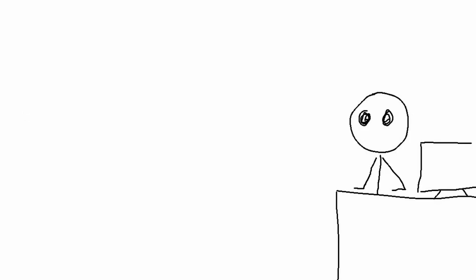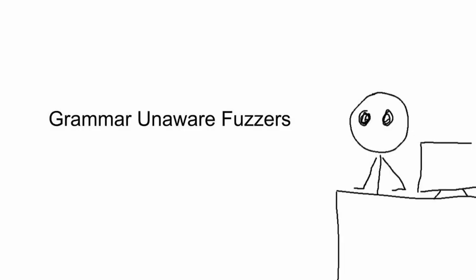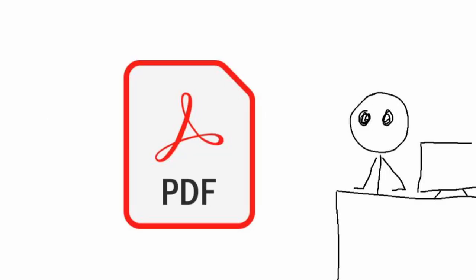Now, you might have heard me say the phrase grammar-aware fuzzer, and to understand what that is, let's break down what a grammar-unaware fuzzer is. To put it simply, a grammar-unaware fuzzer is just a fuzzer that has no concept or understanding of what the grammar rules are for the input that the application needs. Let's say I'm fuzzing a PDF application, right? The application is going to need PDF types to be able to be used as proper input, right? Let's say in this hypothetical, this application only ever accepts inputs that follow the grammar of a PDF that it's defined, right? Our grammar-unaware fuzzer is not going to have any context for that grammar.